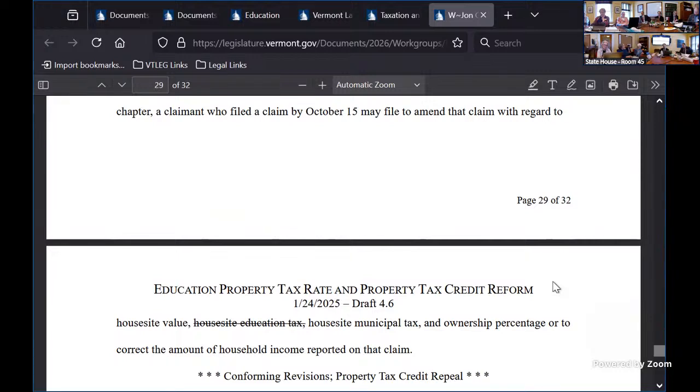Why can you no longer amend your house site education tax? Is it just because there's a uniform rate? It's not varied across districts? I don't know. That's something I would. Well, because it might be varied across districts, right? Certainly, so this would. I am guessing this is intended just to pick up the statewide rather than the school district specific tax. I can also talk for any of these things. I'm also happy to talk to folks in the tax department to get clarity on this.